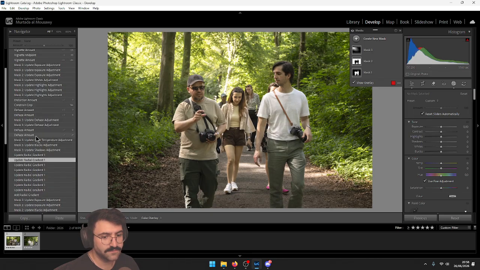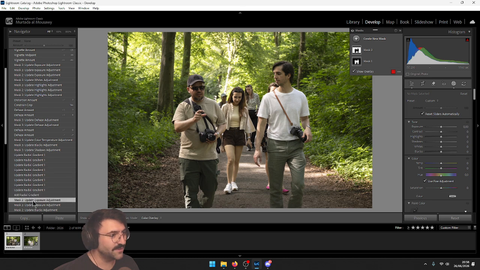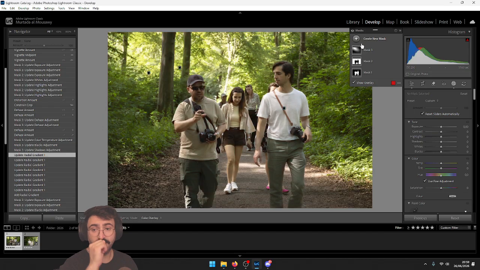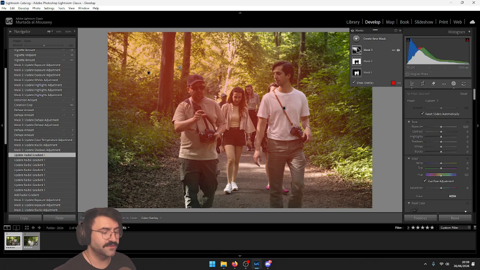Radial gradient. I've adjusted the blacks, the background. Okay, here you can see this is one of my little tricks, adding the radial gradient. I start like this. You can see it here too, by the way. I updated it and now it's a huge light shaft going to the left side, following the natural direction of the light.